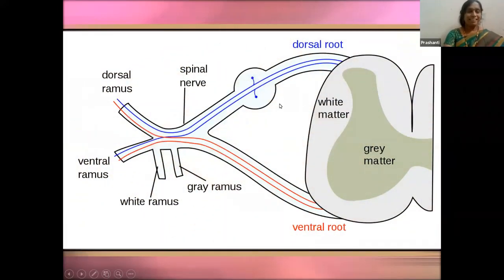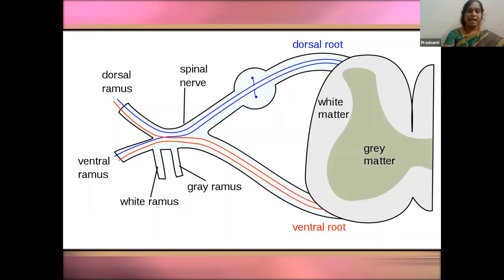And here, children, each segment of the spinal cord has 4 roots. This we have learned in the previous session, that is 2 dorsal roots and 2 ventral roots. So here in the picture, the 2 dorsal roots carry the sensory fibers, these are afferent. Each dorsal root has a spinal or dorsal root ganglion. This is the dorsal root ganglion, and it is also having two anterior ventral roots. These are motor and autonomic fibers.